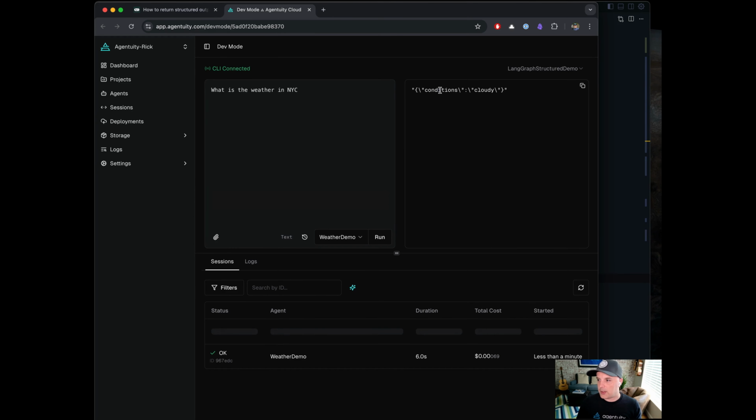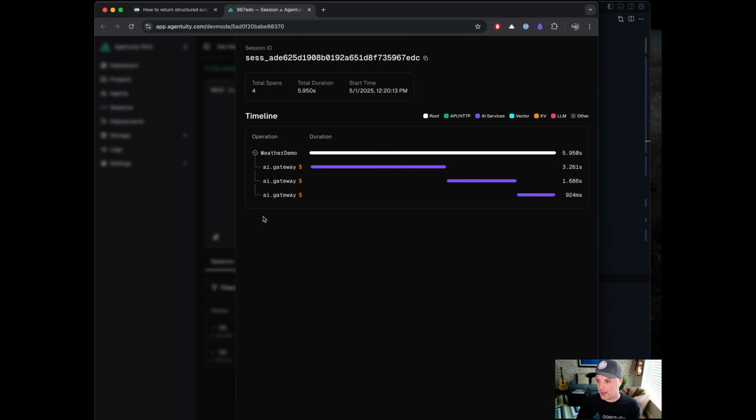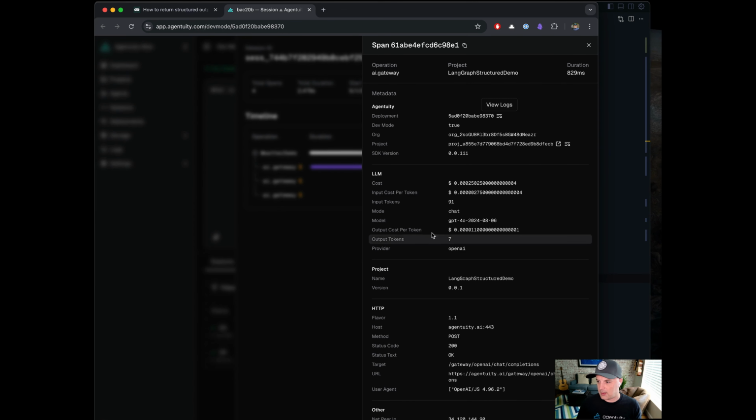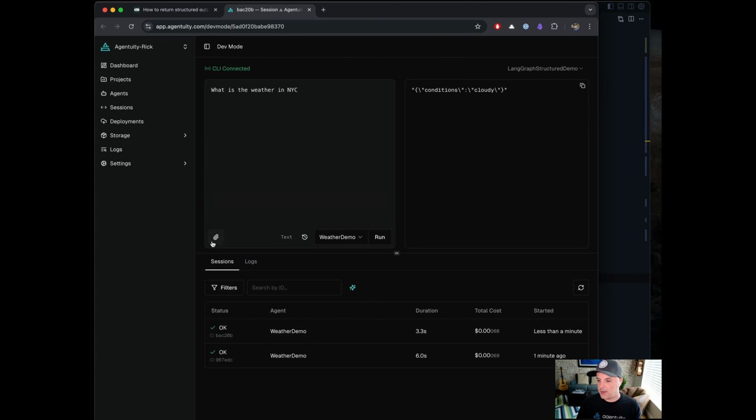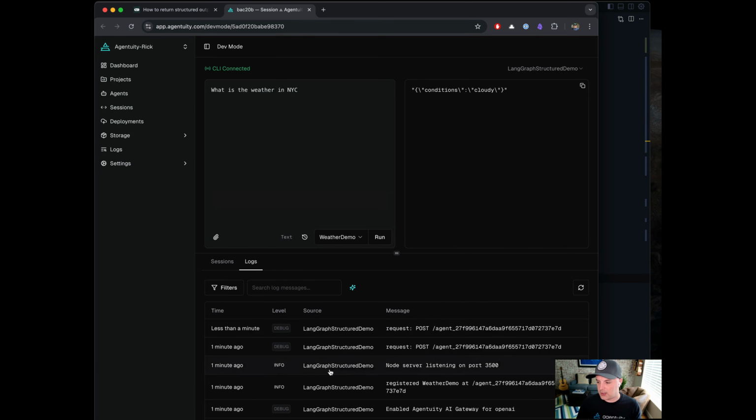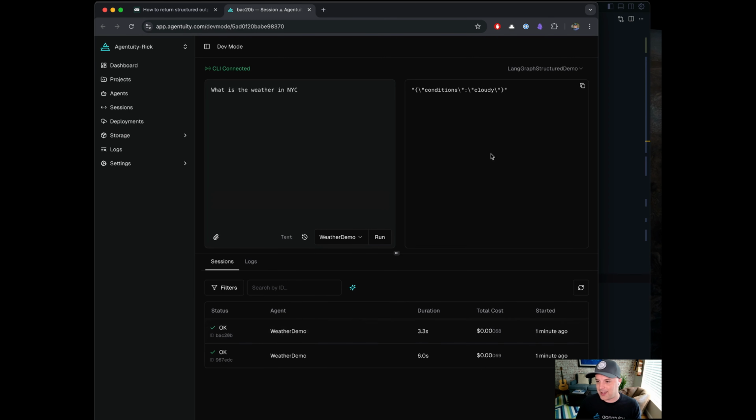There you go. So we get a response back, and you'll see these are the sessions that we invoked. There's the first one. It took this amount of time, it hit the gateway, and it cost this much money. Let's look at this one too. Same thing, and you get input cost per token, the model that was used. Pretty handy. This mirrors the sessions and logs that are in production. If I click in projects here and click to another project, you'll see the same kind of thing for your production agents. But because we're local, I can test this out over and over again locally, and you get the same experience.